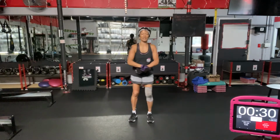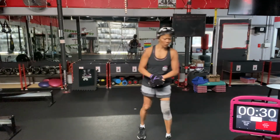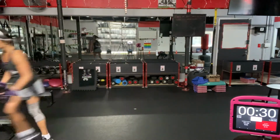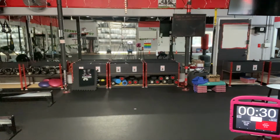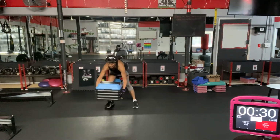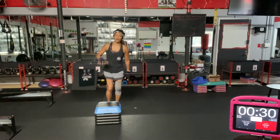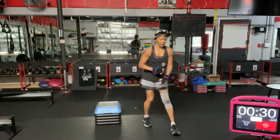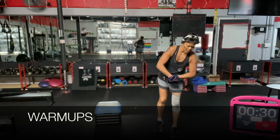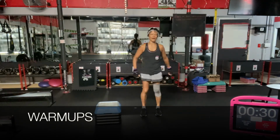You'll need some music and dumbbells. We'll also want some risers, a step, if you've got one. Hold on, I'll show you what I'm talking about. If you've got steps such as these, that'll be handy. If not, no big deal. Also, like I said, a jump rope, and I think that should do it. If you've got a med ball, great. If not, no big deal.